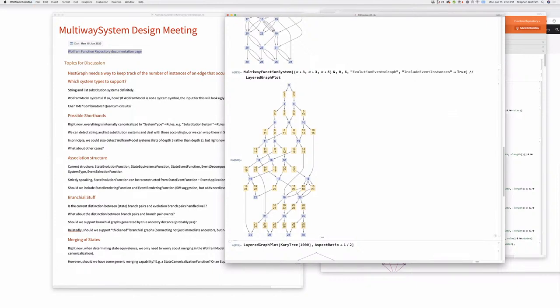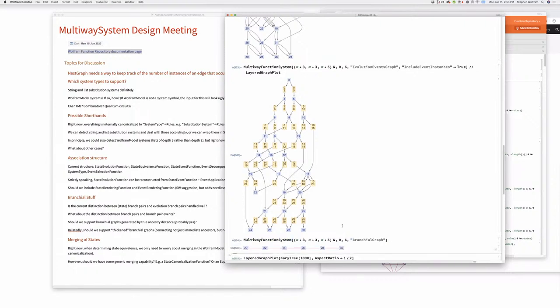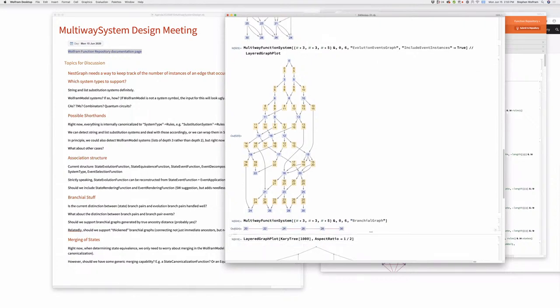The thing I was saying is, multi-way function system as spec'd is just the NestGraph case, right? Yes, it is. But that's just a multiway system with a state evolution function and everything else unspecified. That's not interesting. You can do that easily. The interesting part is defining event functions and decomposition functions, which is domain specific. I've modified this slightly so it deals specifically with functions over the integers, because then at least there is a meaningful sense in which you can construct an event decomposition function.